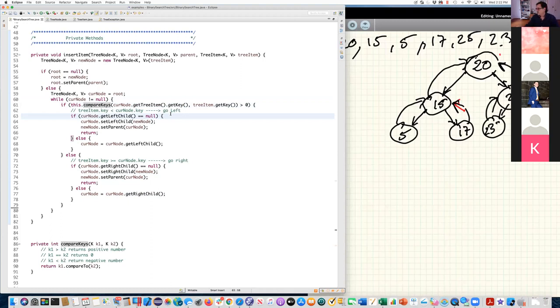23 has been inserted. When I get the number 30 that I'm going to put in, we start again at the root, and 30 is bigger than 20. So I come down here. Does it have a right child? Yes, it is 25, so go back up. Compare 25 to 30. Well, 30 is bigger, so I come down here. 25 does not have a right child, so I will put 30 over here. So that's essentially how that works, and that's how we build our tree, one node at a time as we're inserting things into the tree.